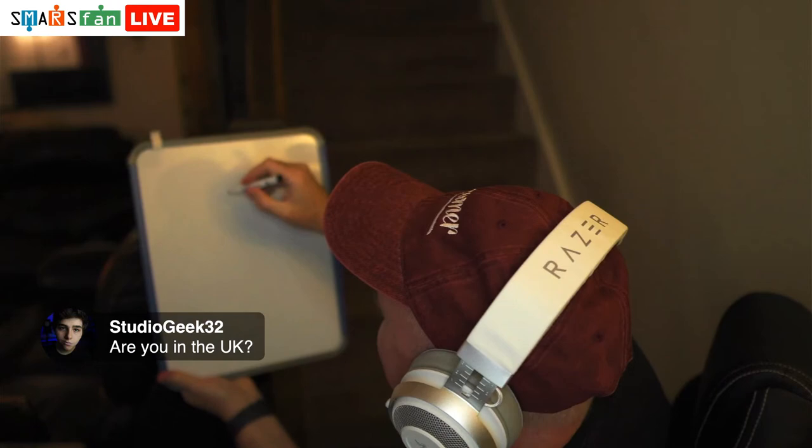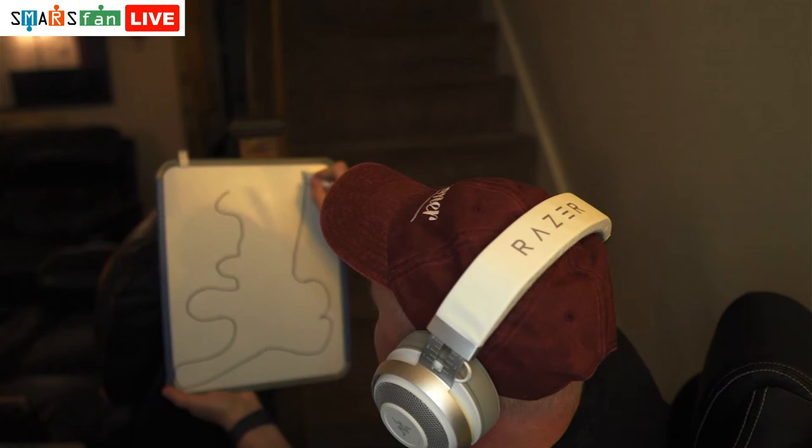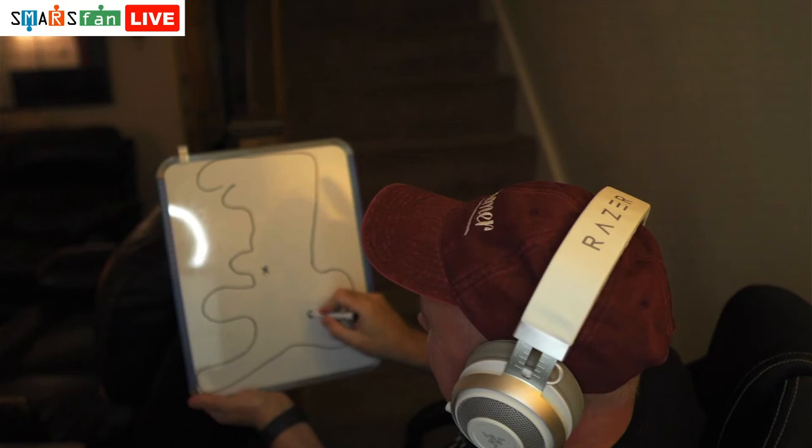If you drew out the shape of the UK, let's do a bit of sketching. Let's try and figure out what shape it is. You've got Wales there, and then there's kind of a foot bit, isn't there? Then that bit sticks out there, it goes in, and then you've got Scotland up there. I live about there, if that makes sense. London's down here, Cornwall down there, Scotland up here.